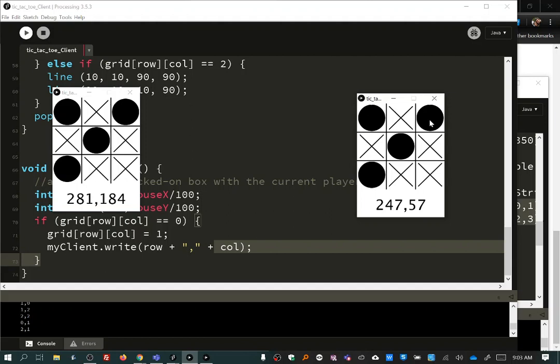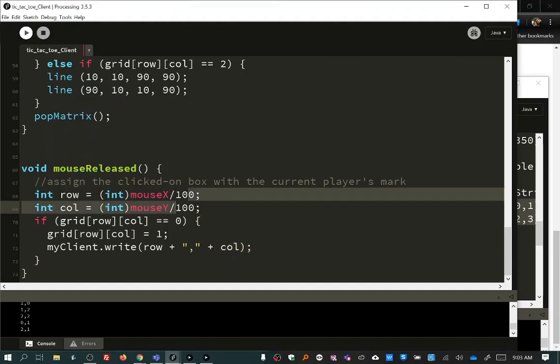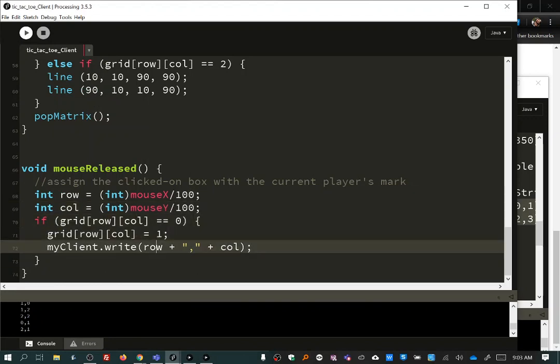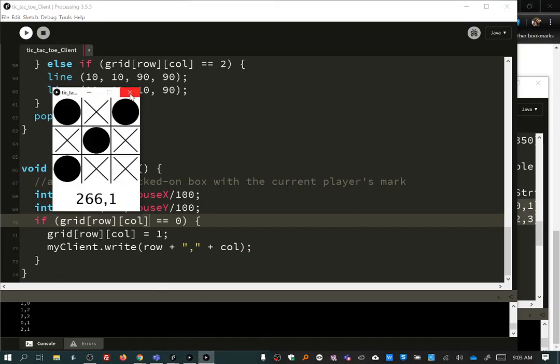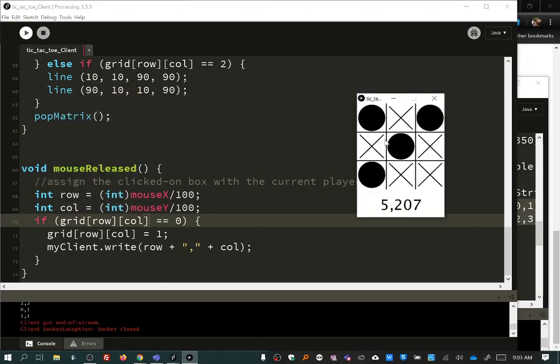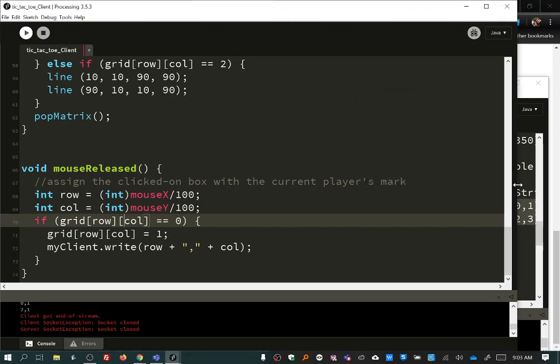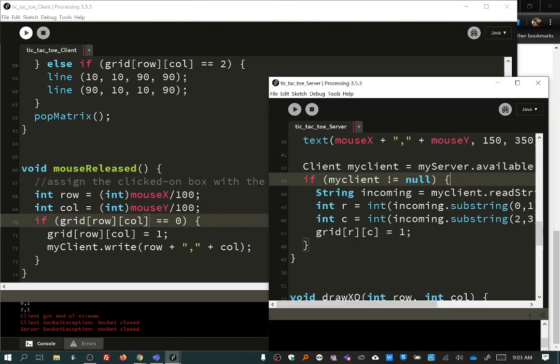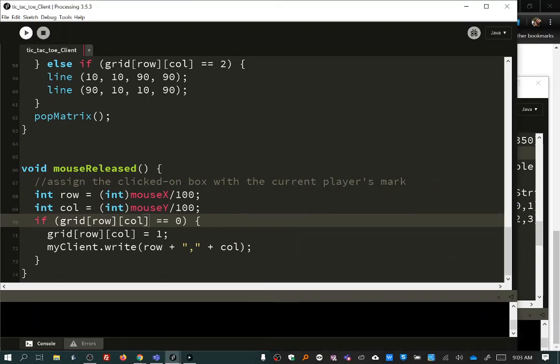I could keep playing if I want to. Notice I can't overwrite the pieces though. Like if I try to do another move on top, it doesn't work. That's great because we've put in this line of code here. I only can make a move if there's no piece already there. Let's just run this again. I'll show you some problems that we're going to solve now. Some problems we're going to solve, and I'd like you to implement these solutions. We can do a video on the answers to these if they're troubling you at all.